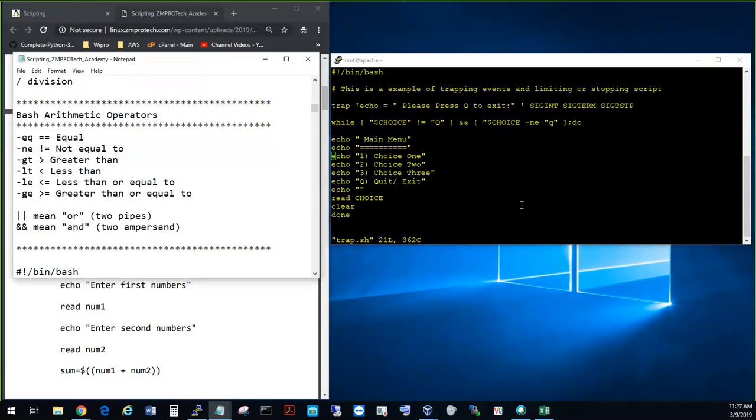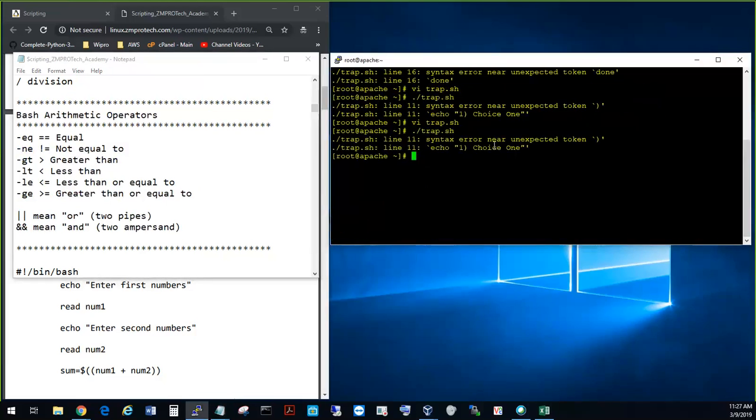Both are not equal to, right? Syntax error, unexpected token.